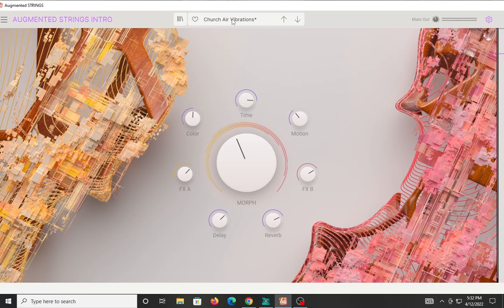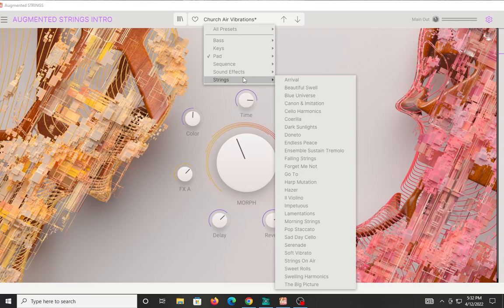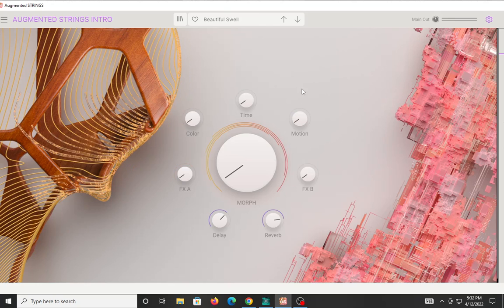Let's go back and listen to a few more sounds. Got strings.